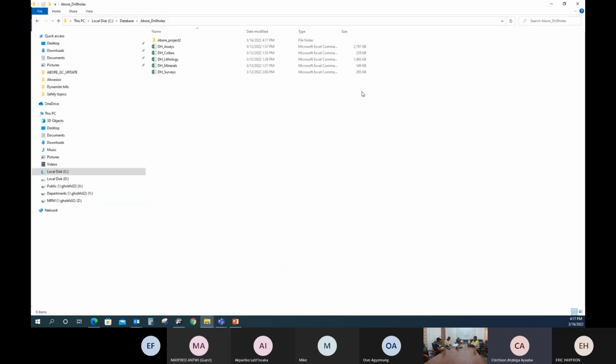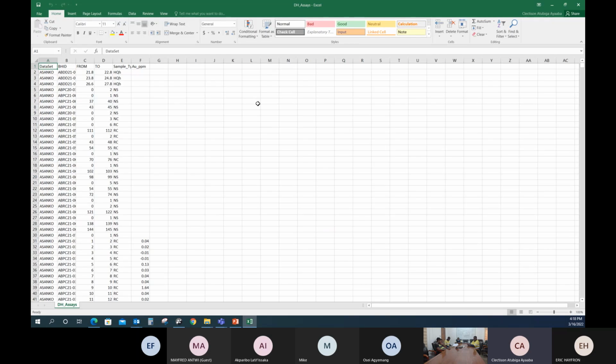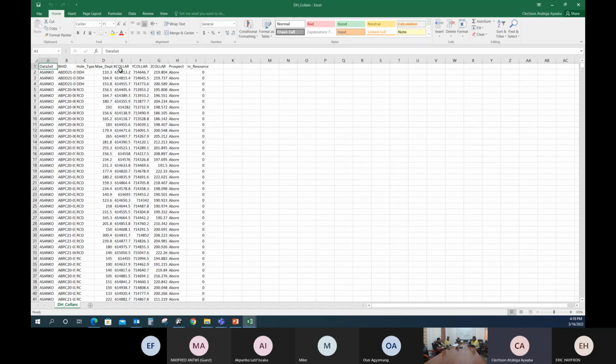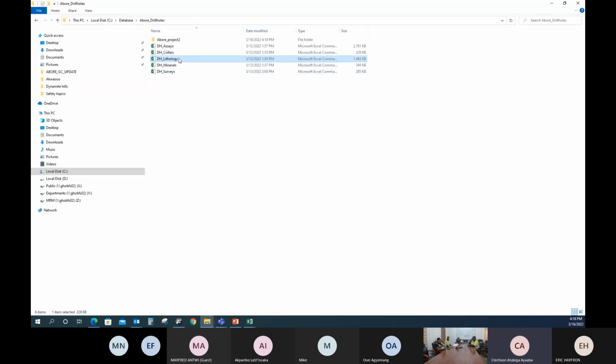Okay, so this thing, we are not new. As is our measurement data. Alpha Leapfrog, whether it's in your form two, whether your BHIDs are HOLE_ID or BHID, Leapfrog will accept. It's only Datamine when you don't have BHID. By default, you have the BHID form two. Bearing represents azimuth that Datamine will be looking for. And this is our spatial location, which we're all familiar with. And we have our minerals, and then our surveys that give us our directions. So that is what we are going to load.